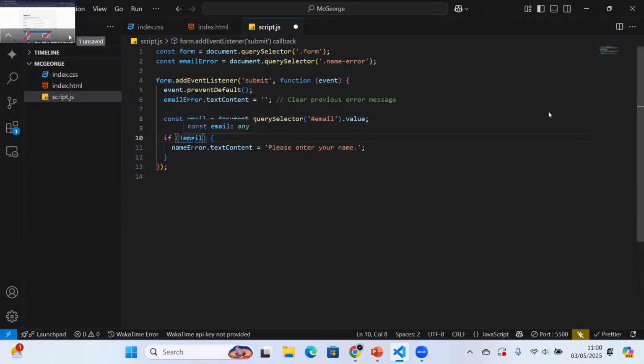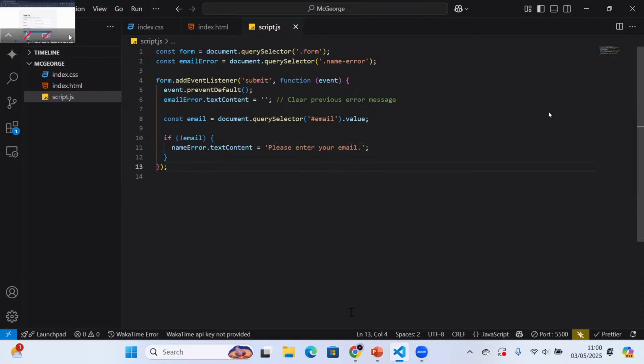If this email is true, not means not true. So what we are saying here is if the email is not true, that means the email is empty, and we want to run this particular line of code. If it's not empty, then you should not do anything. So that's what we want to do. Please enter your email.